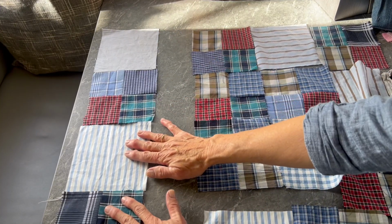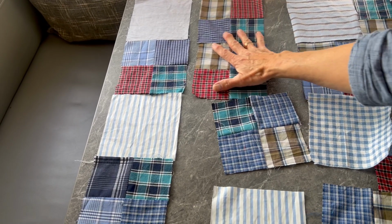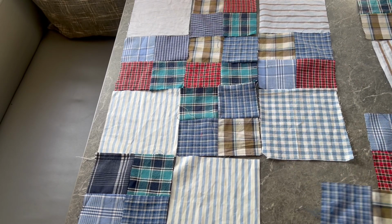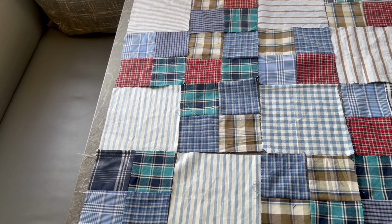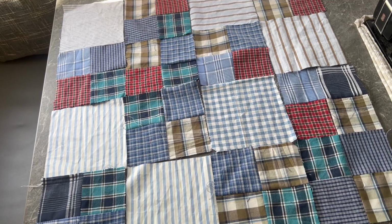In order to make my pattern move through the quilt, I am laying out my squares. You could think of this design in rows. Going up and down here, you have a plain square and then a 4-patch, and then the second row has 3 4-patches and a square.